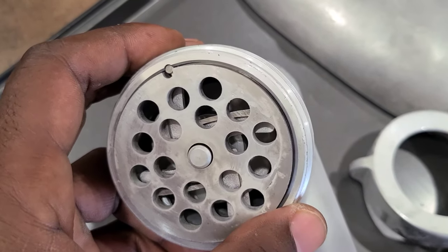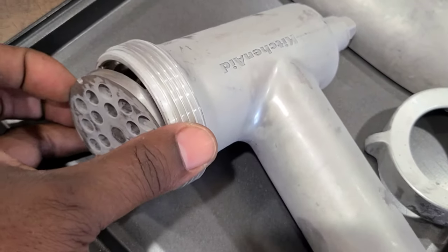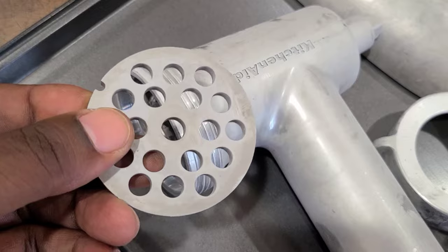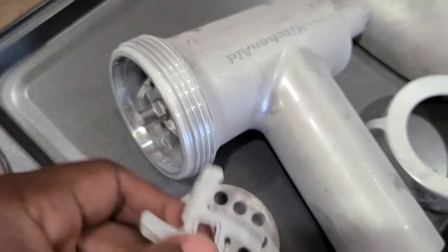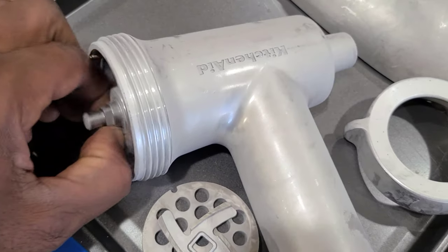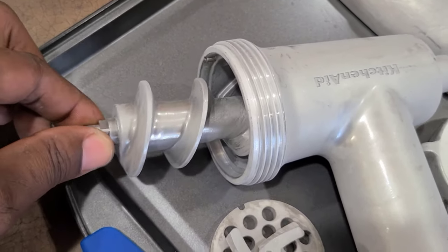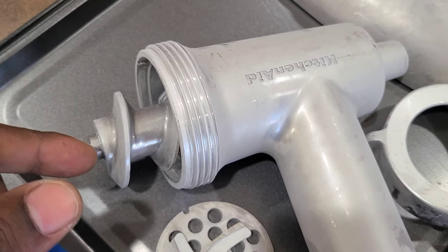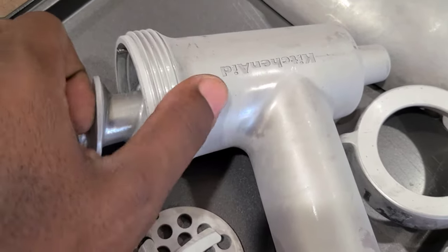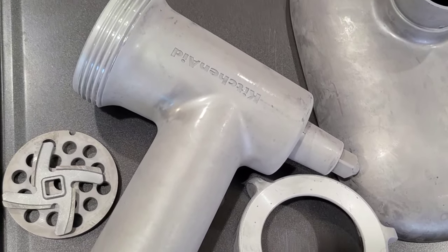We're about to knock out this quick burger grind, which isn't too much meat, but it does a pretty good job. You got your choice right there. You got your blade, and then of course, you got the mechanism that's bringing everything forward. I think they'd be having these in plastic. I wouldn't get the plastic. Go with the metal. I think I heard some people with some bad reviews on that. But let me go ahead and get this affixed, and I'm going to bring out the meat, and we're going to get this thing started.